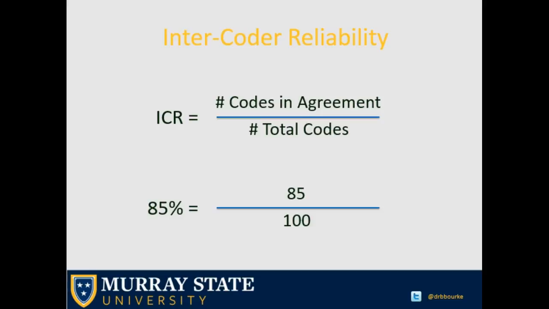So my example may not have been the best there, but basically, what's the total number of codes that are present across the two coded transcripts, and then what's the number of codes in agreement? And then that gives us a basic ratio. And this is a very, very rudimentary formula. This actually came out of a book by Miles and Huberman in 1994. And since then, there's been a good bit of work looking to make this approach to intercoder reliability calculation more sophisticated. If you're interested in learning more about that, let me know, and I'll share a couple of resources with you that I've come across in the last couple of years.